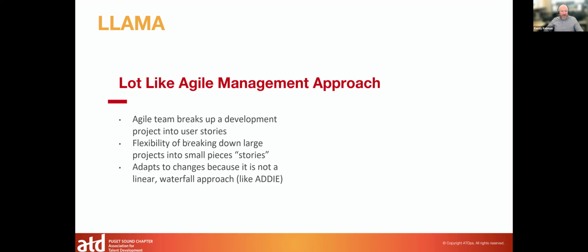But one of the things that I draw from this is the use of user stories and the flexibility of breaking these down into smaller parts and being flexible instead of just seeing it as a waterfall ADDIE approach.